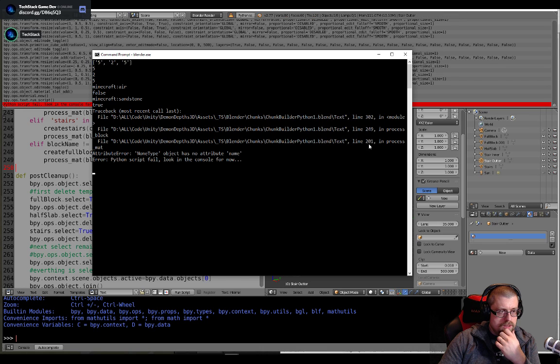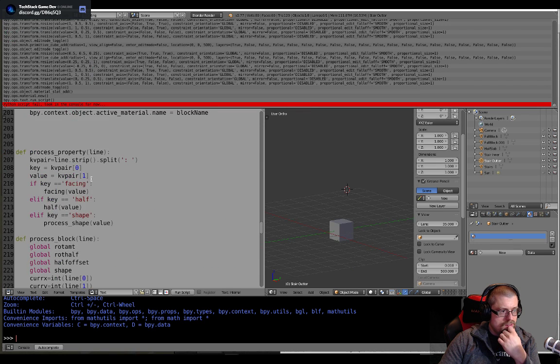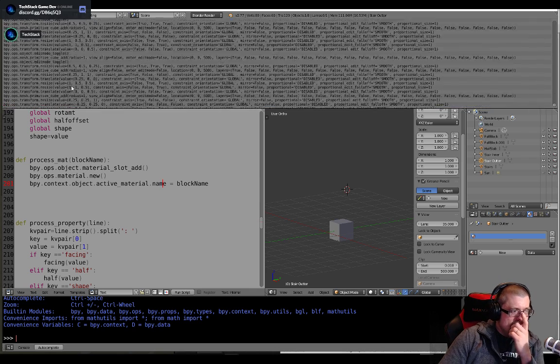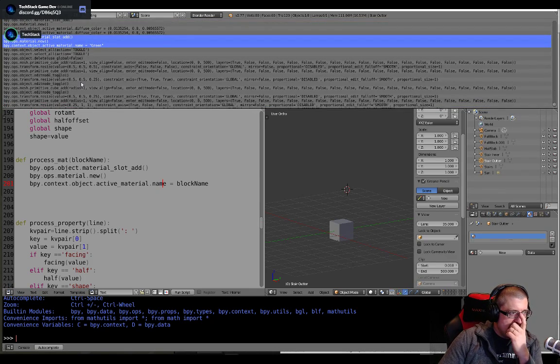Line 201, process mat. Object has no attribute name. What? We just saw that it did. Oh, Blender. Why?